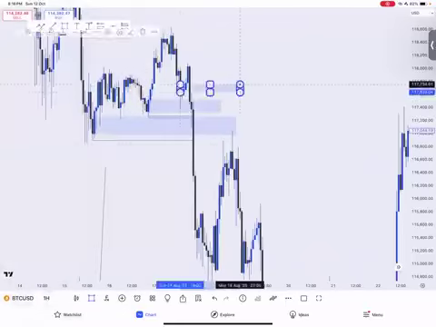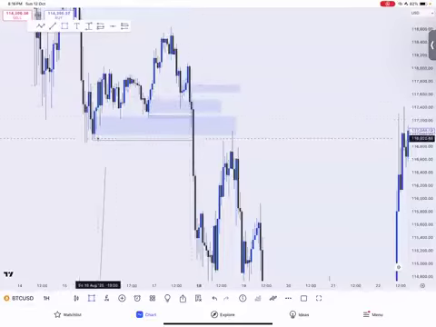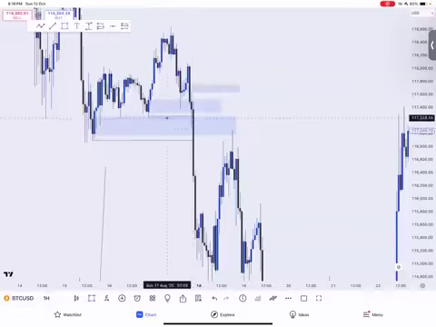But the reason why we did not start looking for trades here was because when this low was taken out, there was no double breaker structure here, so we're not looking for any POIs here. We only start looking after the double breaker structure. So the moment that price came taking this low out and this low out, that was when we got our double breaker structure. So that's why we can now start looking for the POIs there.